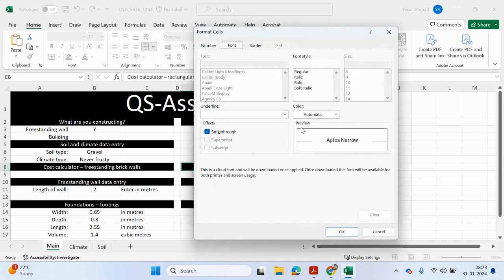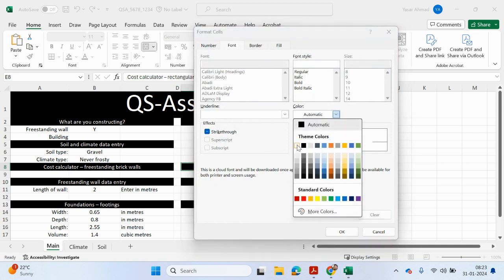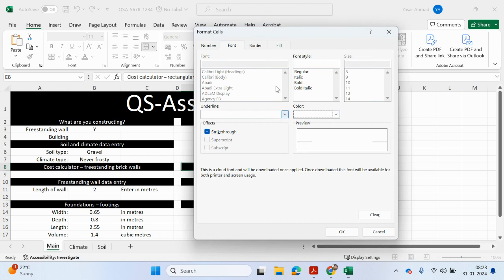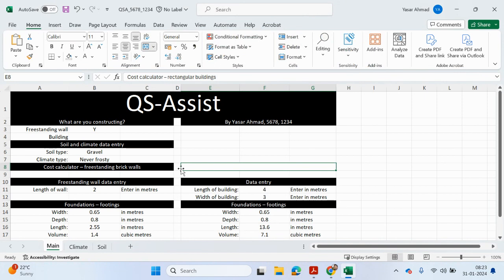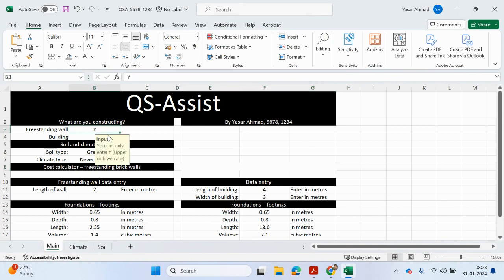So the format, white for the text, and the fill also white. So if I change that to just a blank cell, it's appeared, and if I change that to Y, it's disappeared. So I think that's what we need to do.